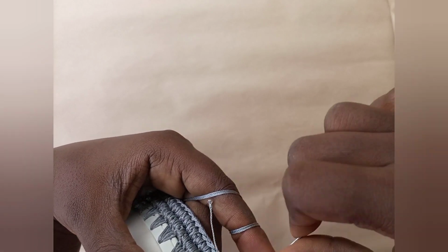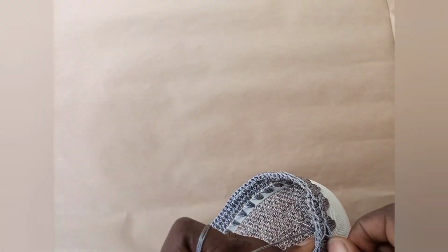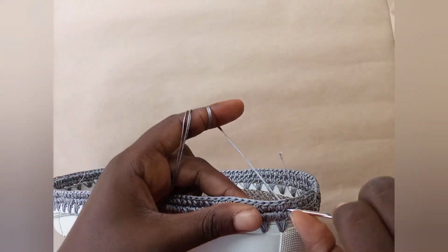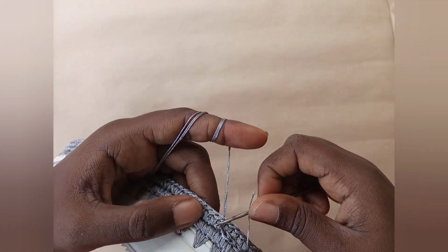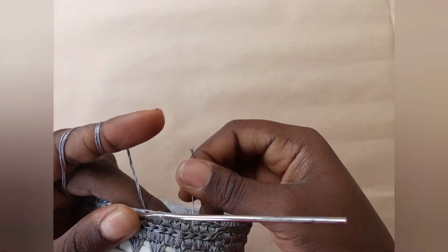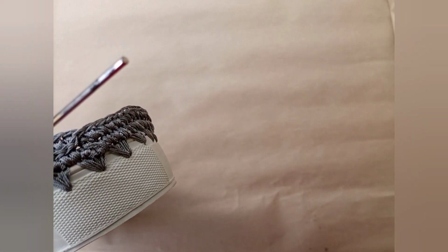want it to be. I want it to be between these two stitches now, these two designed, let me call it a designed stitch, because although I've worked 4 rows here now, it's showing me like I have 2 rows now. So I'll just work it between those 2 visible rows. So I'll do this till I get to the end. So just make sure it is equal and do it till the end of this row.